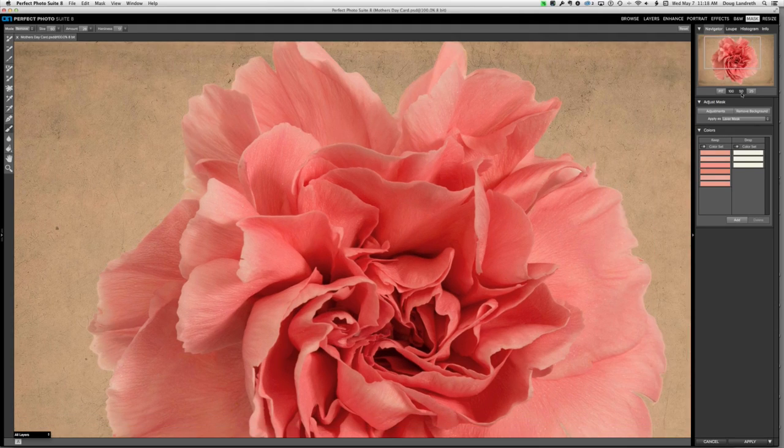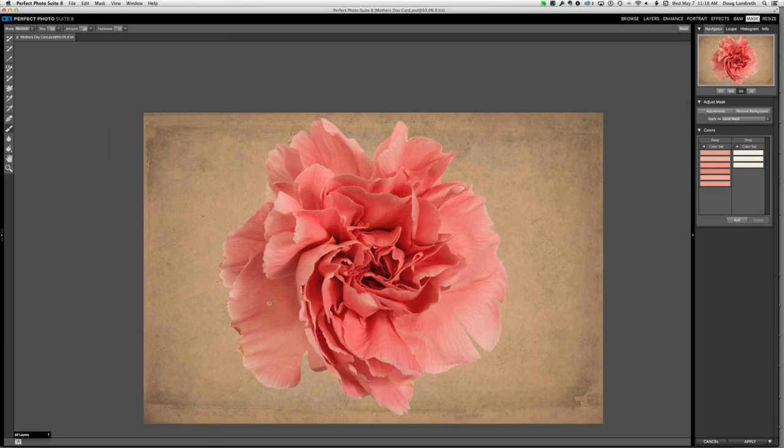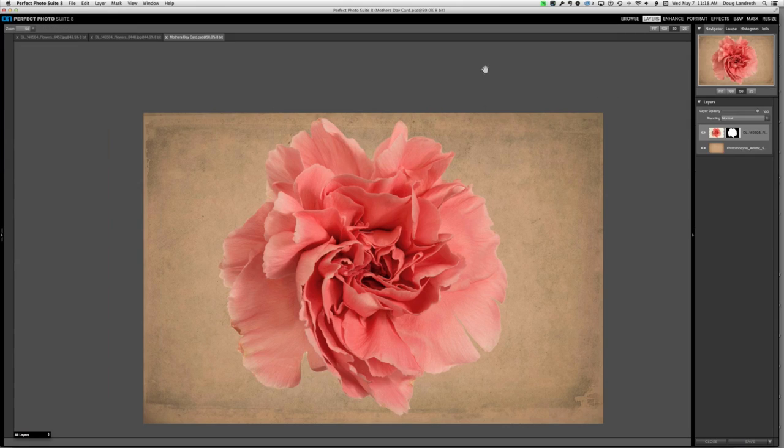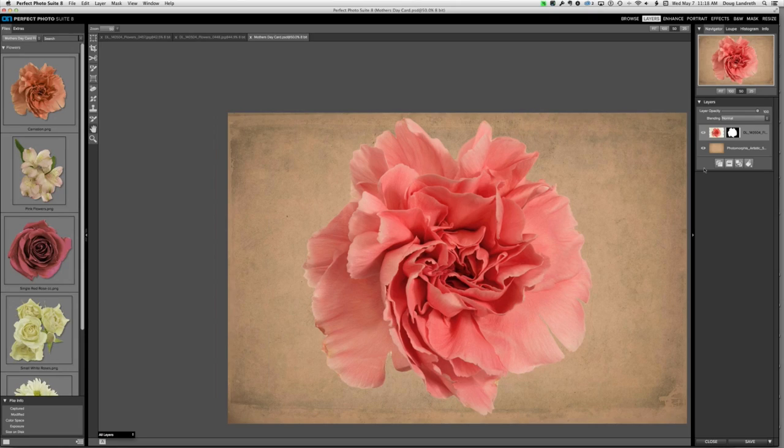All right. That looks pretty good to me. Let's zoom on out. Look at that. That's a beautiful outline. Let me come in here and just drill that out just a little bit more. Right in here. Okay, so that's looking pretty good to me. When you're done, just click apply, and it takes us right back into our composite.